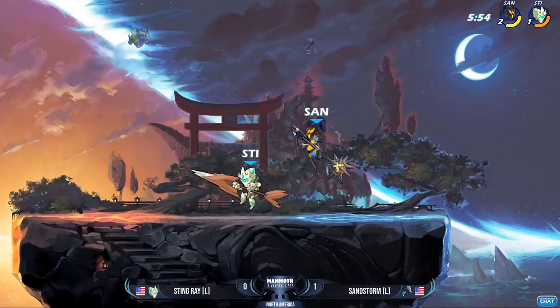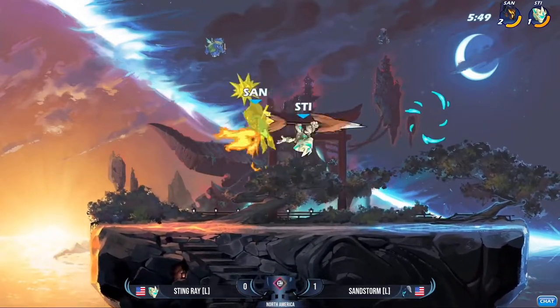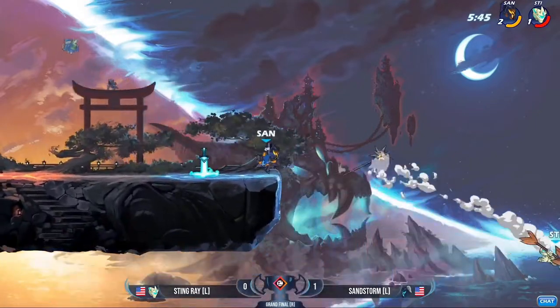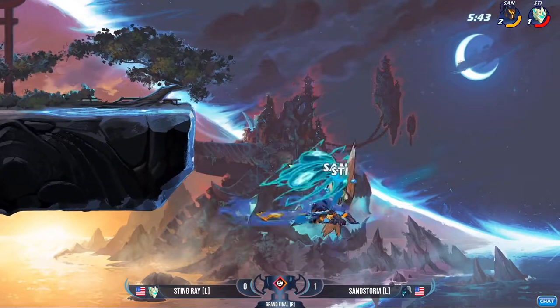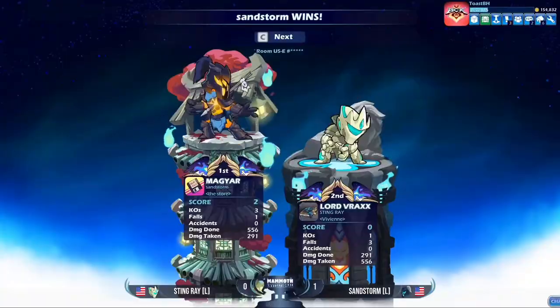And let's be real, not that many Vraxes at high competitive play, especially not in grand finals of a Mammoth Invitational like this. But Sandstorm doesn't care. He's getting this damage. One more hit. Doesn't hit the side sig, the chase dodge, but the dare. And Sandstorm takes another one.